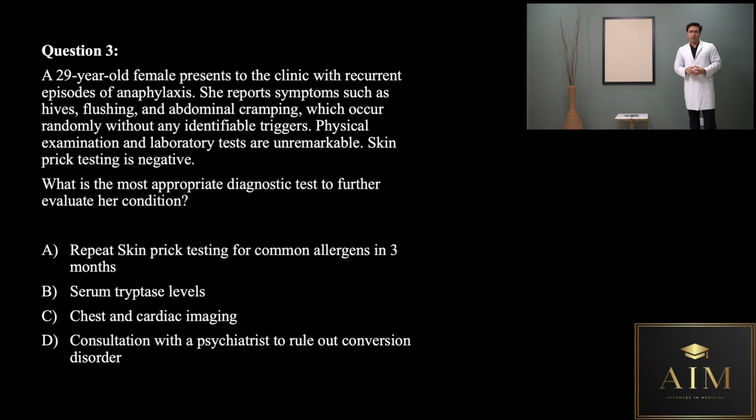Question 3. A 29-year-old female presents to the clinic with recurrent episodes of anaphylaxis. She reports symptoms such as hives, flushing and abdominal cramping, which occur randomly without any identifiable triggers. Physical examination and lab tests are unremarkable. Skin prick testing is negative. What is the most appropriate diagnostic test to further evaluate her condition?